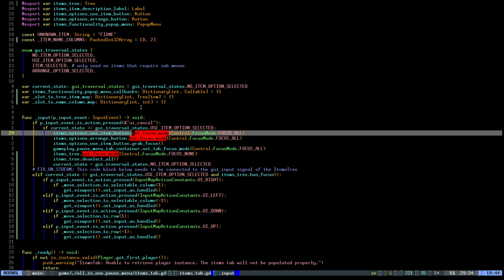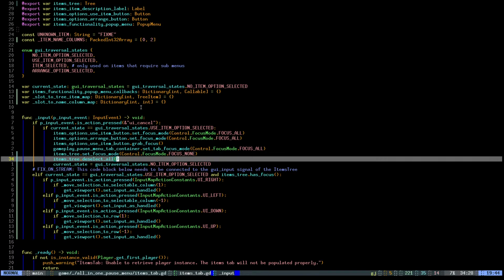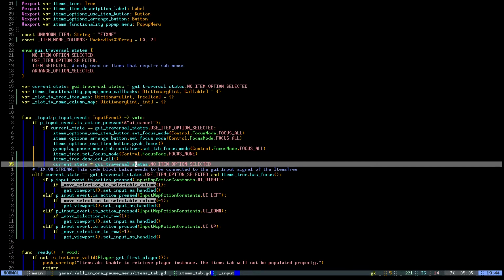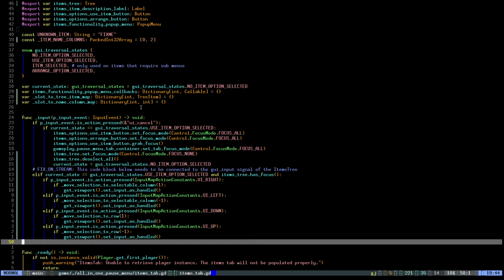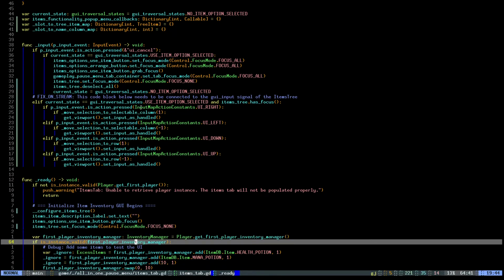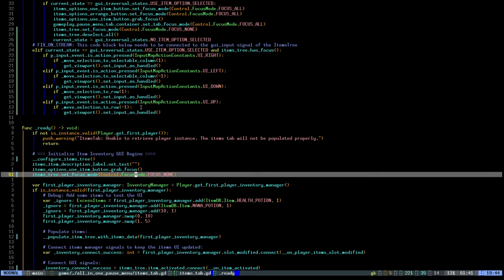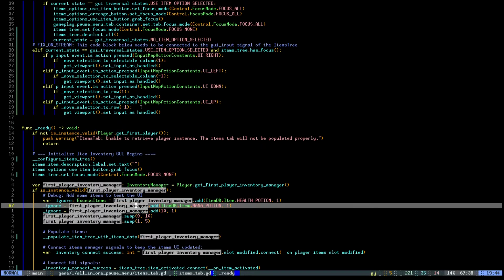And if you don't let the engine focus the node, then you can make the engine skip that node. So it's a very easy way of configuring which nodes you can focus when just pressing the arrows.